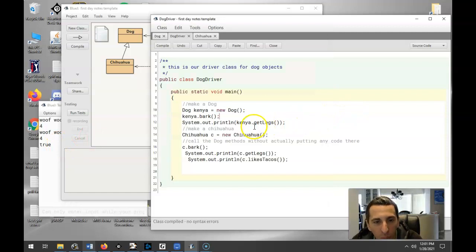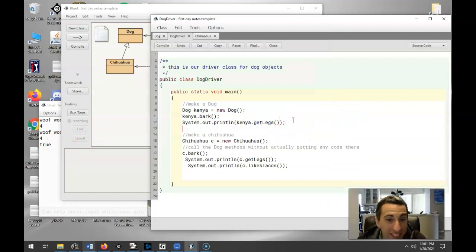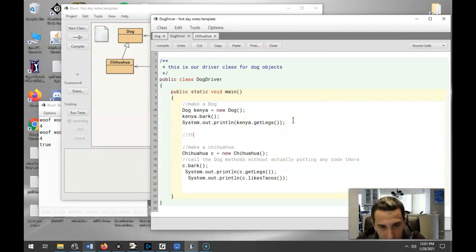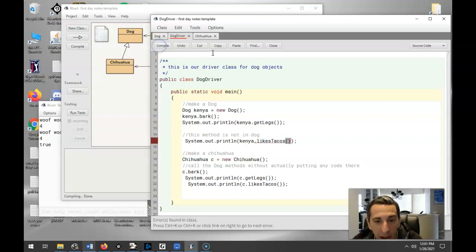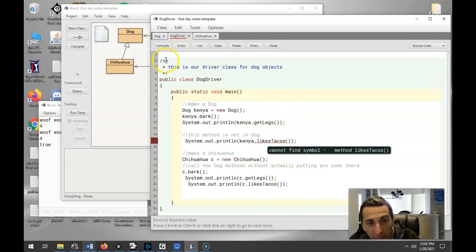Now, one thing worth noting is that this doesn't work the other way. This method is not in dog. So if I tried to call Kenya.likesTacos on my dog variable, you're going to see this doesn't actually compile. And it gives you this error, which says it cannot find the symbol. And that makes sense, right?